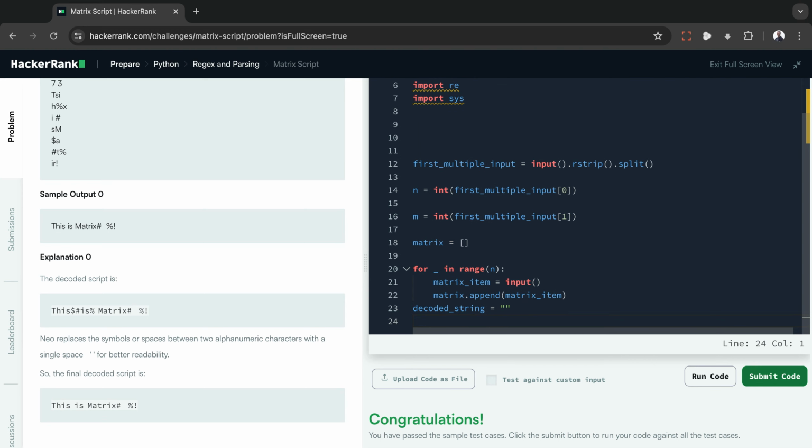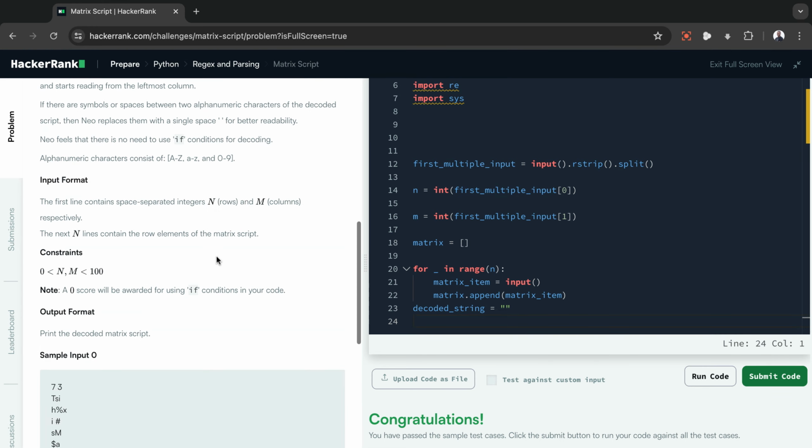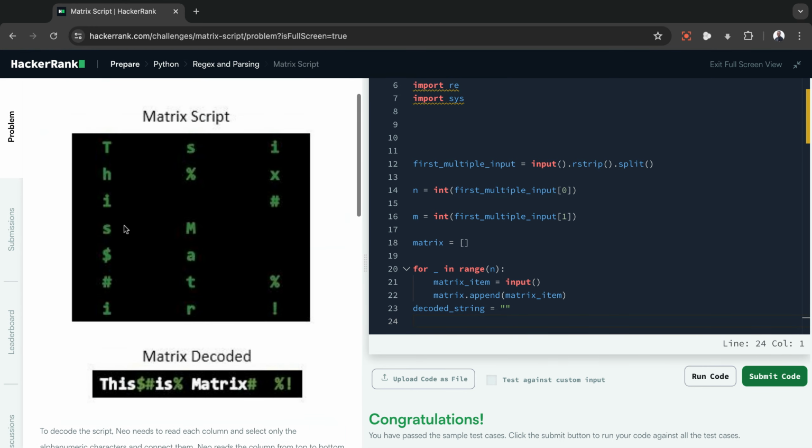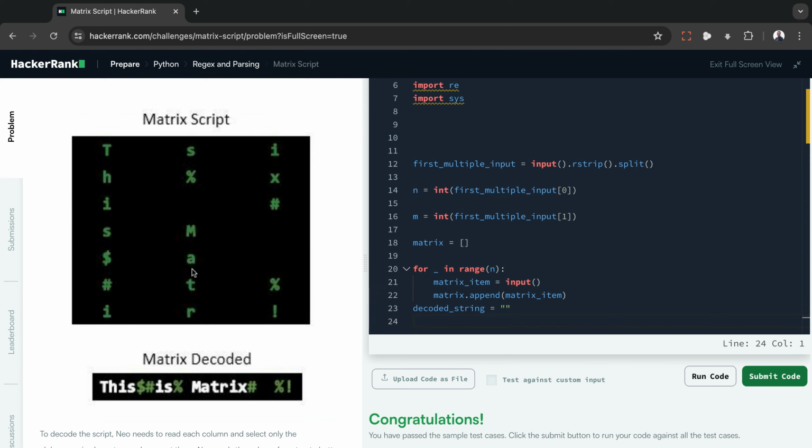The next step is, because I want to read column by column, I'm going to initialize our starting point because we are starting at column 0. Well, as you can see from here, we start from this column, move to the second column, and then to the last column. So our starting point is going to be at index 0. So I'm going to initialize that as start and give it a value of 0.